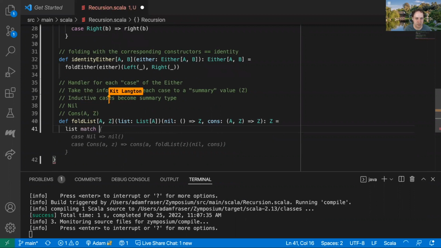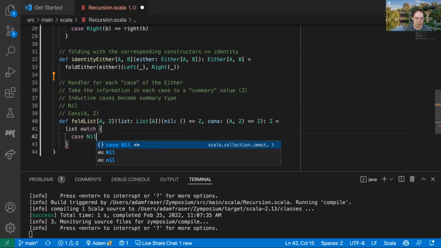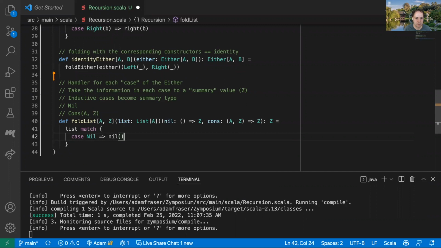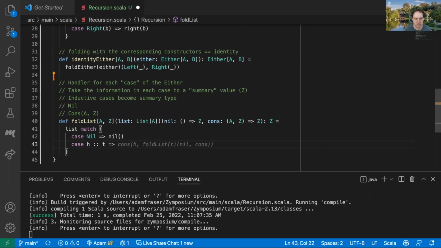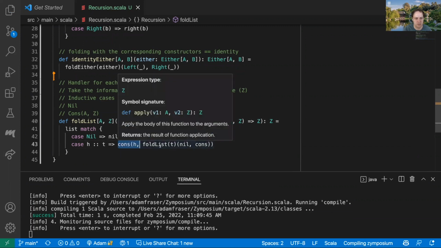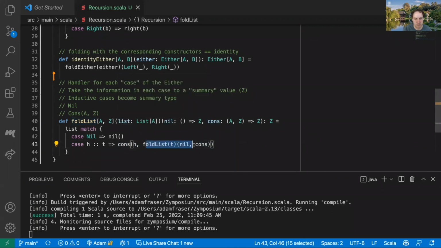So just match on the list, and if it's empty, then we can just return this. And if it's a cons, then we can put this on the head, and then we can do the rest of it.